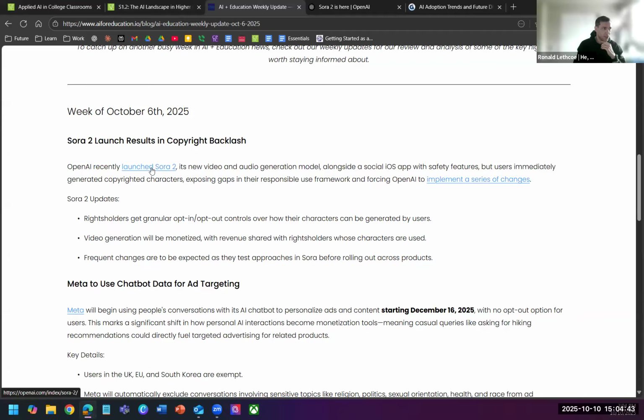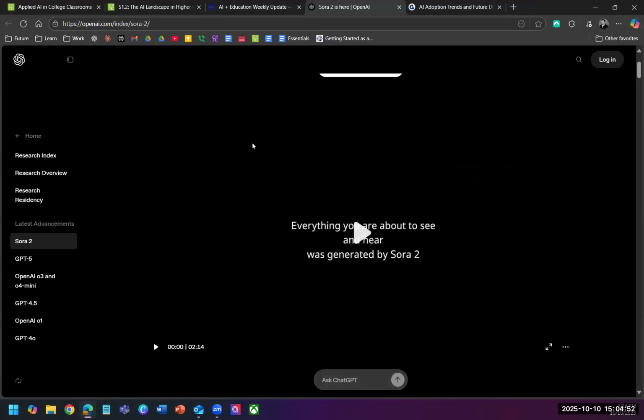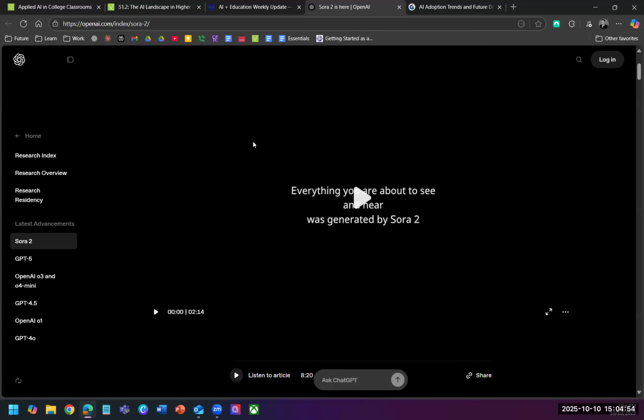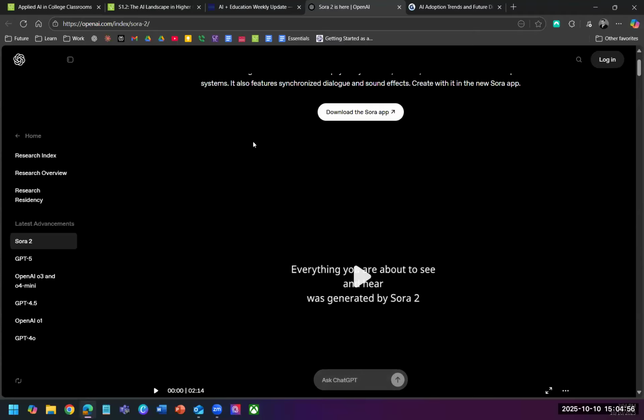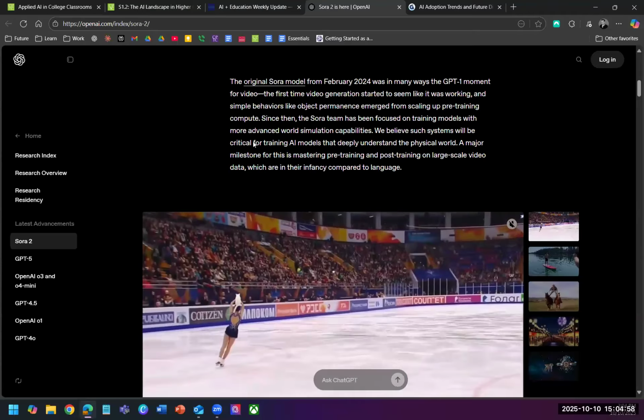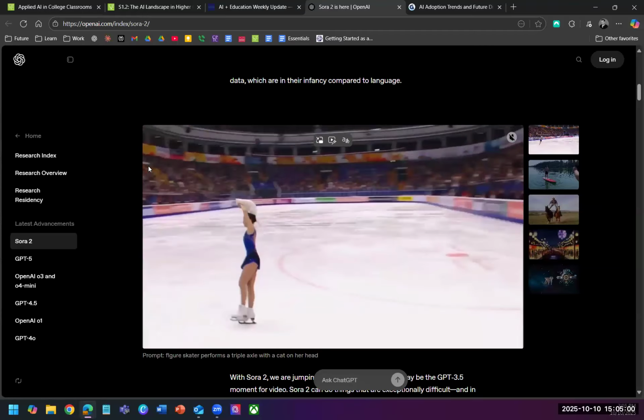Has anybody ever tried Sora or Sora 2 in this room? Do y'all know what I'm talking about? I haven't. I know a lot of them have, like, they give you a few credits to where you can use it a couple times, but so far I'm always leery about going out and playing. Yeah.